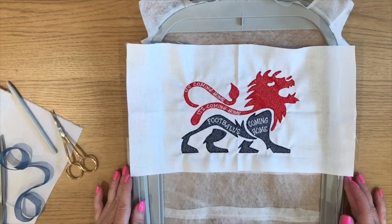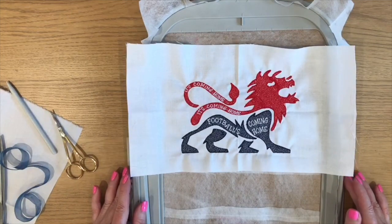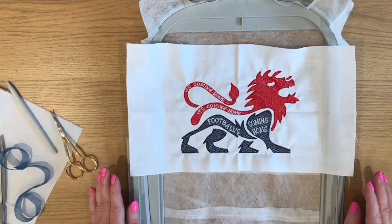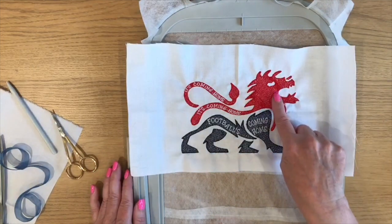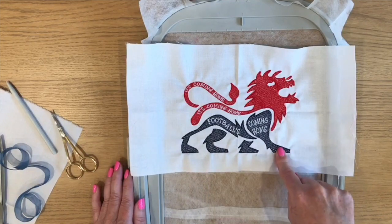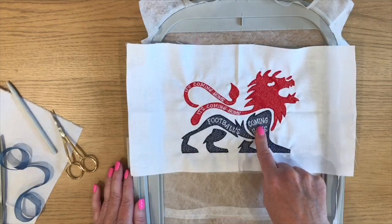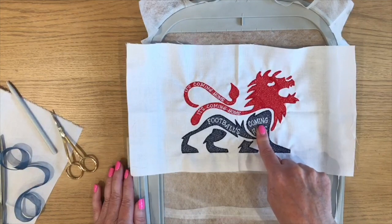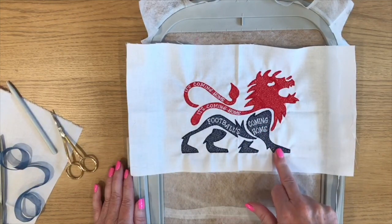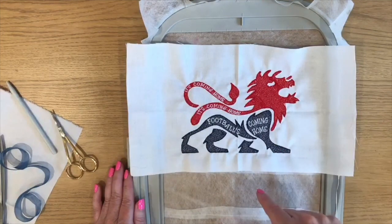Okay, so this is what we've got so far. This design has 5 steps and it shows us 4 colourways. So step 1 is to stitch the red, step 2 is the blue, which I've done in navy, and step 3 is the text, which is all in white. Now step 4 shows us a different shade of blue, but I'm going to still use navy, and I think this is where you put the backing on.